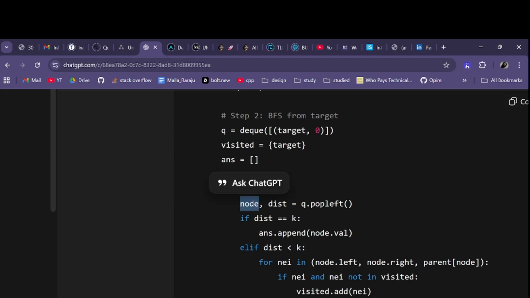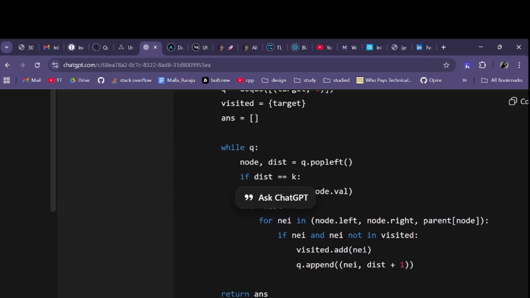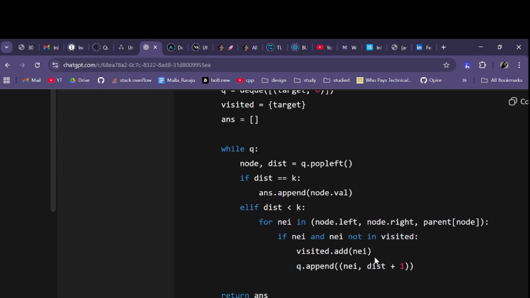We'll append the node value, or else if this is less than k, for neighbors in left, right, in the parent node, if there exists a neighbor and we didn't visit the neighbor, then we add it to the visited set, and then we'll append the neighbor and distance plus 1.